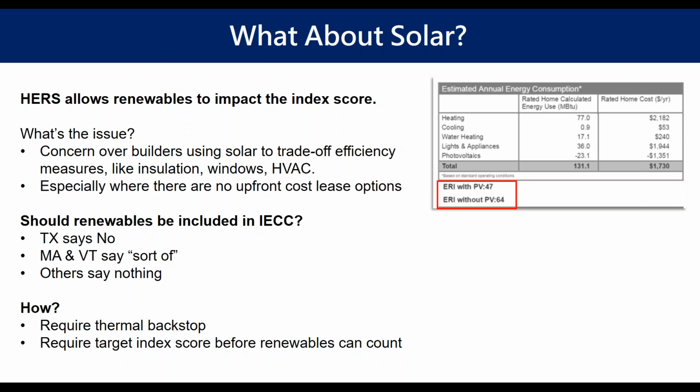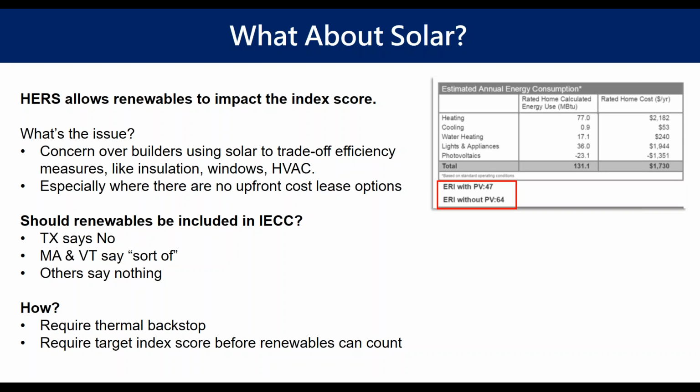A lot of the discussion at the 2018 code hearings revolved around just whether or not renewables should be included in the IECC. It's considered an energy conservation code, not a generation code, is a kind of common sentiment that was expressed. So there are a few states that have dealt with this.